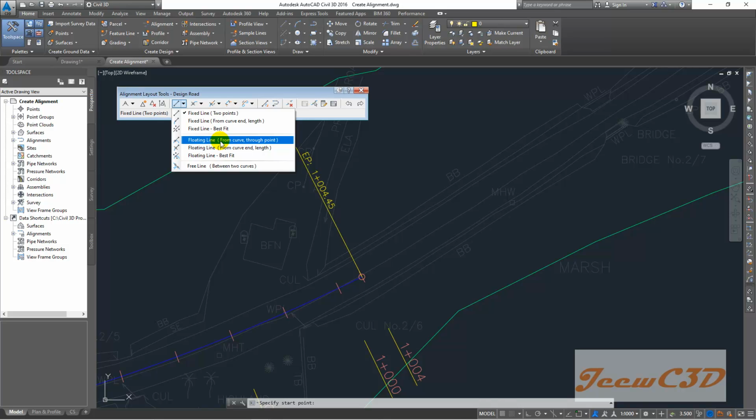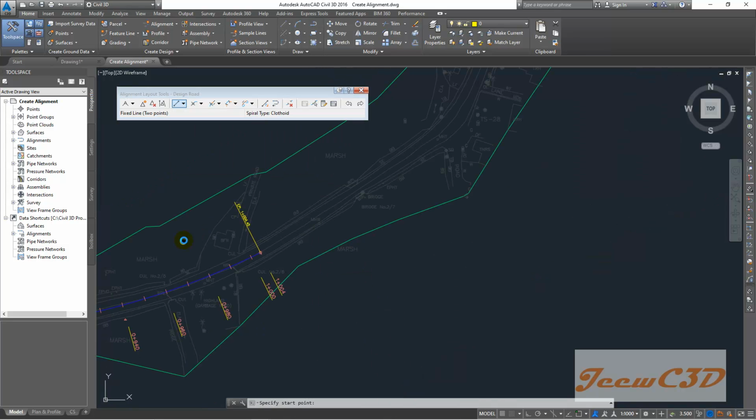When there is nothing at the start of an entity, you can use fixed entities. If there is something at the start or something at the end, you have to use floating entities. Since we have a curve at the start, you have to go to the floating line option.